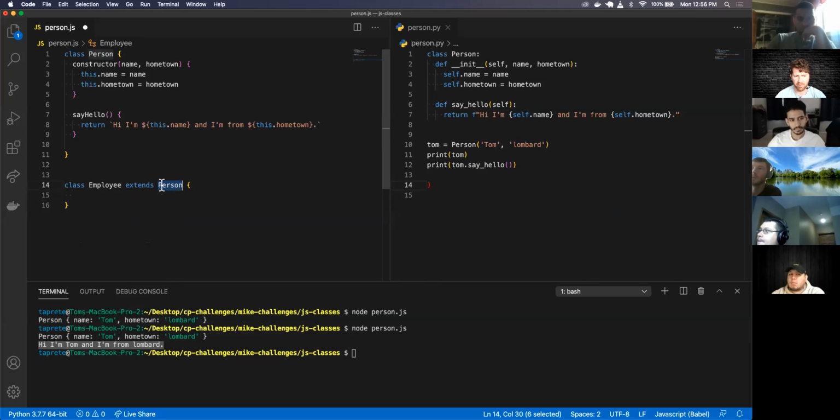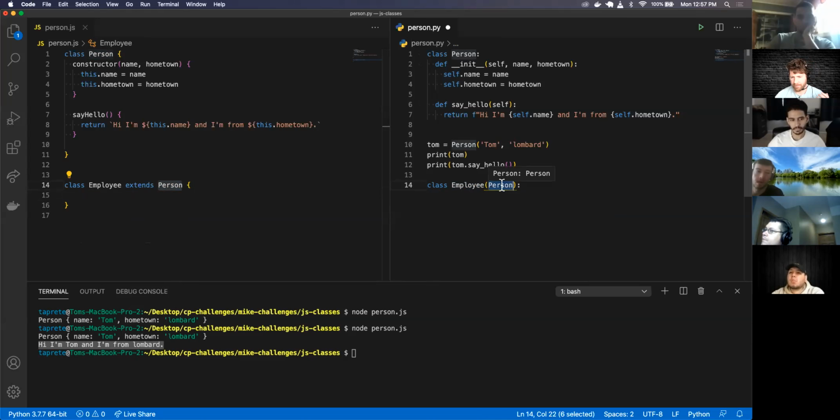And that's the same thing as in Python. In Python, the employee is inheriting all the methods and instance variables from the person class. And in JavaScript, the equivalent is that employee is an extended version of the person class.